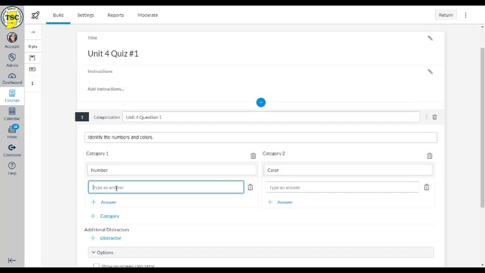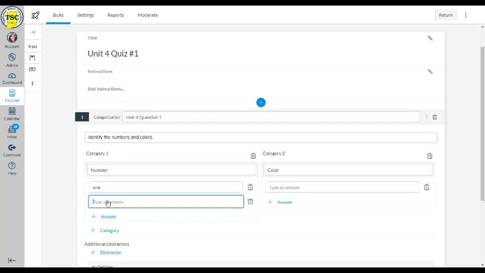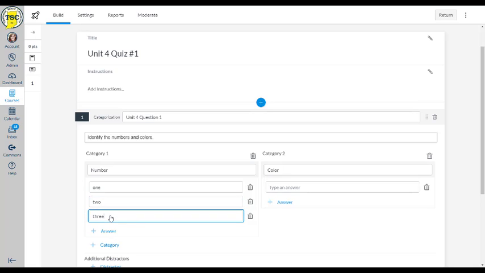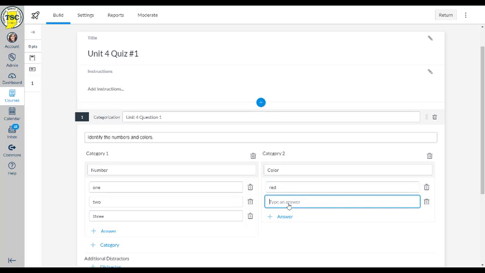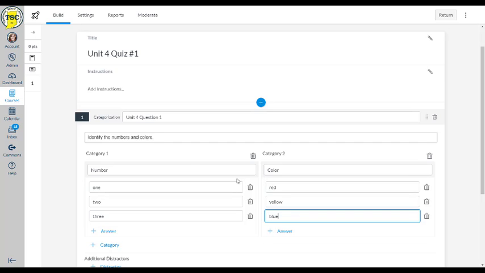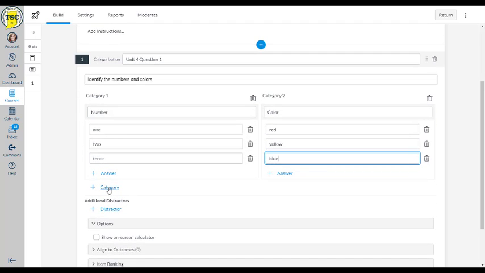And now that I'm building my question, I am going to actually build it like I would be building an answer key. So I have my 2 categories here, and then I'm just going to put the answers underneath those. I can add additional answers, however many I'd like. And then I go over to my second category and add those answers.